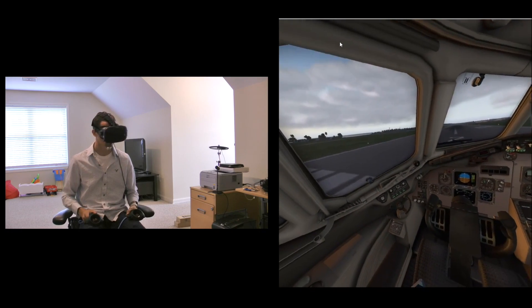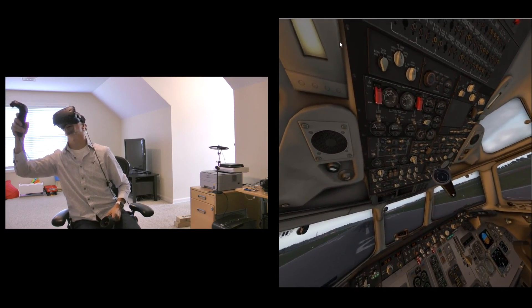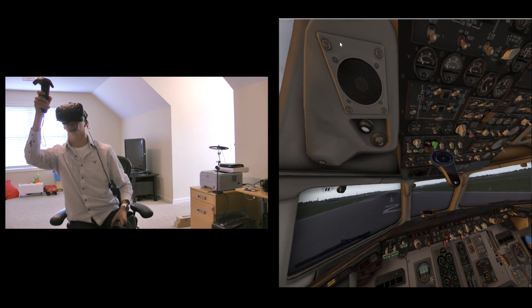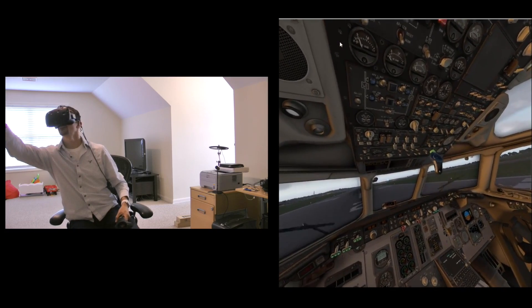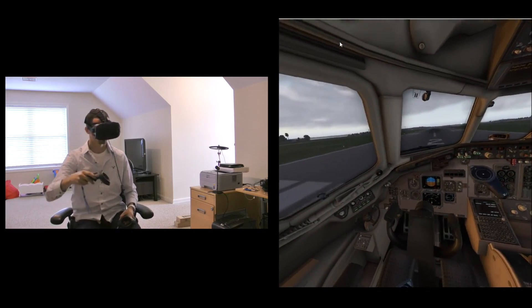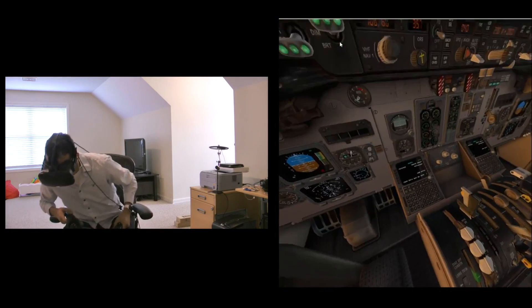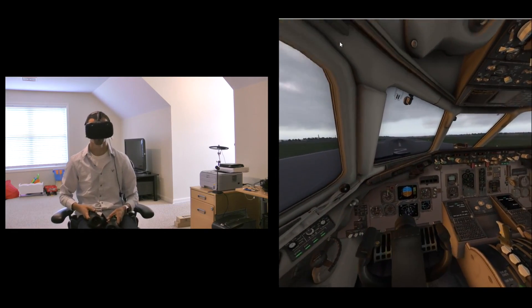The MD-80 is kind of an amazing aircraft, especially in a VR headset. The entire overhead panel — every one of these buttons, knobs, and switches — you can completely interact with, even the little guarded switches like the starters. You can fool around with all this stuff and close the switches when you're done, turn the wipers on. Along the dash there's an amazing amount of things you can interact with, including adjusting lighting — you can see the flood lighting on the window changing as I do that. The FMS works as well, and you can punch in each key you need.